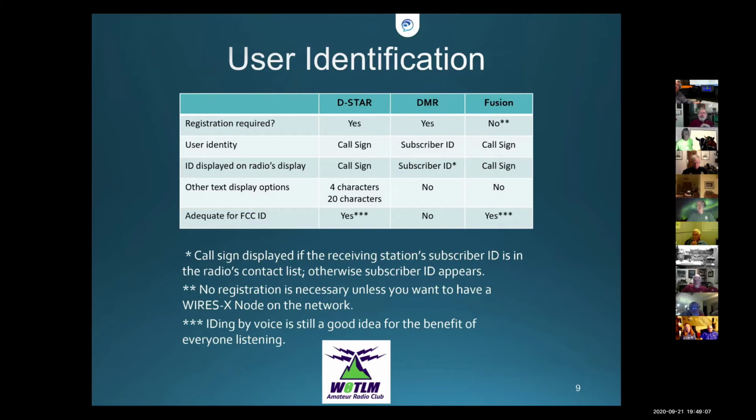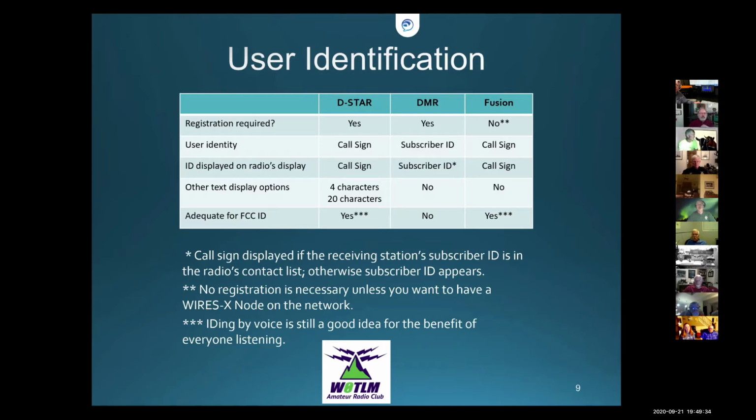It might take a couple days for the system administrator to get back and get you in the system. But it's easy. DMR, you absolutely have to register because your DMR ID is what tracks you throughout the system, and that's how the system knows where you want to go and what you're doing and who you are when you get there. And I'll show you what I mean by that in a little bit here. I'll show you the screen where that stuff shows up.